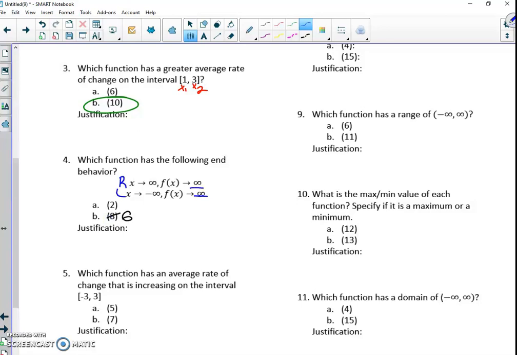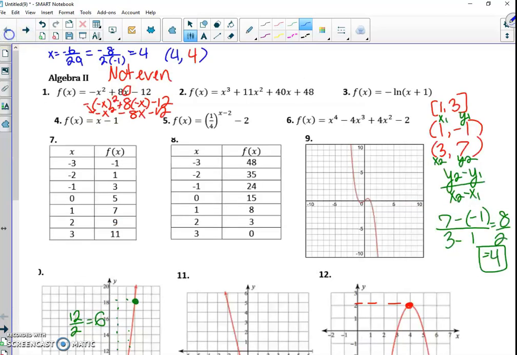So this one's pretty easy. You just have to know which ones are going up, both going up. So function 2 and function 6. For function 2 here, hopefully you remember from first semester, x to the third equations, functions that have an odd exponent in the front mean that the ends are going to go in opposite directions. Because it's positive, the right side is going to go up, but because it's an odd function, the other side's going to be going down. So they're not both going up, so that's definitely not the answer.